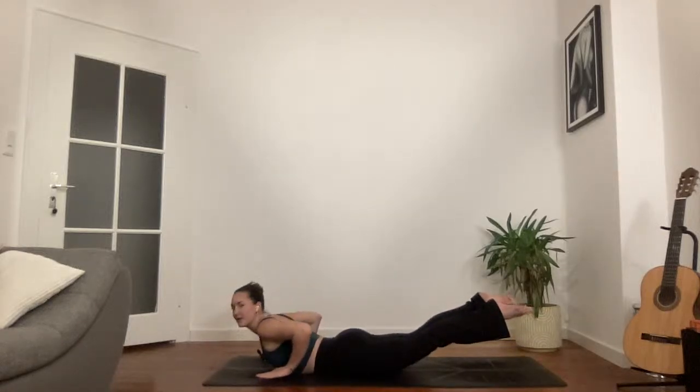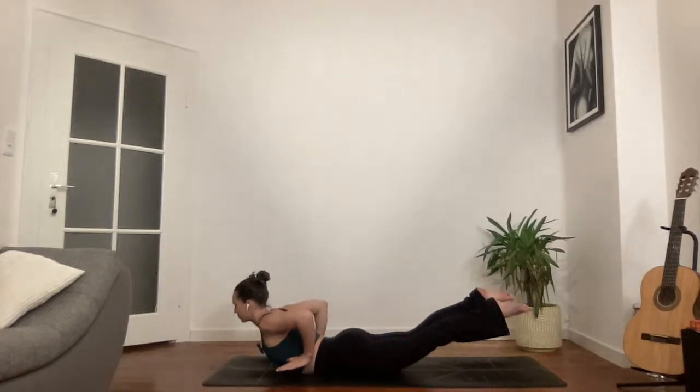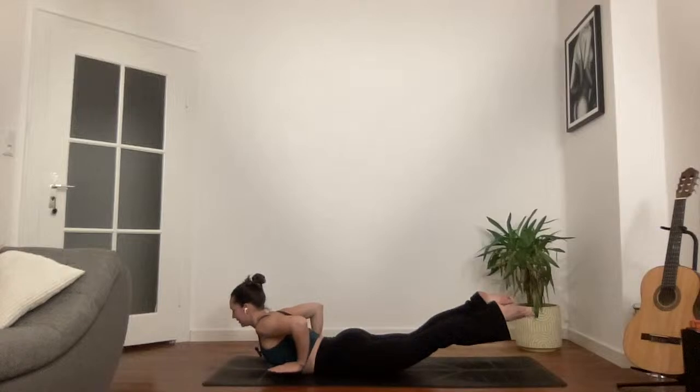And then from there, maybe you'd like to hover the hands. So the hands are still kind of right underneath the elbows, and the elbows are pulling up towards the ceiling. It is not a pleasant feeling. You're pushing through the toes, lengthening through the spine.